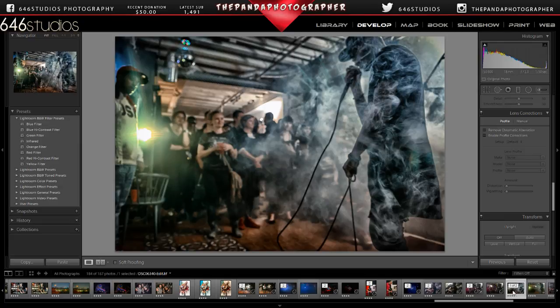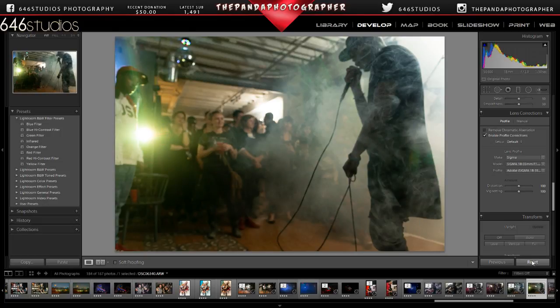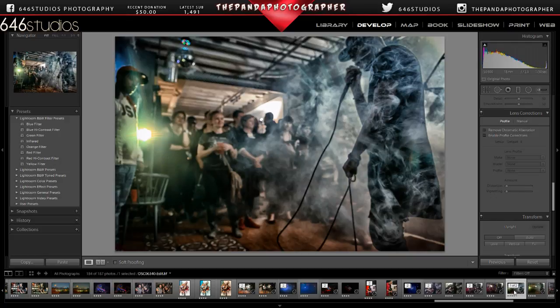With this image, I wanted to do something special. I wanted to do an HDR look, but only on the subject, the subject in focus and attention, which is Pateron Black. So this is what the image looked like before. I'm going to reset it. This is what the image looked like before all the processing was done. Now, once I was done, this is what the image looks like now, which I think gives it a very nice contrasty appeal. And I just want your opinions, what you guys think about it.